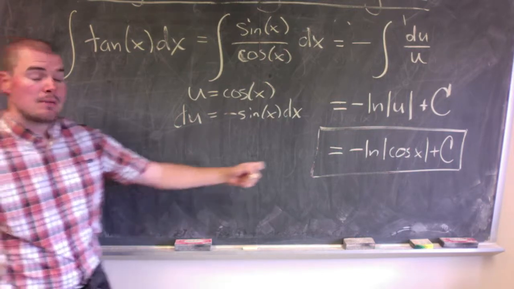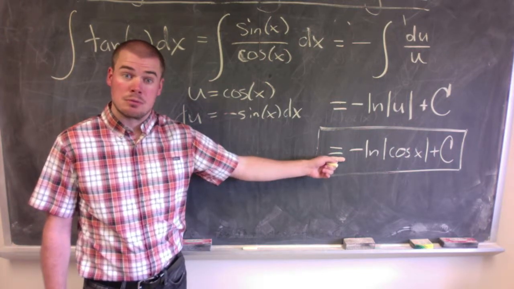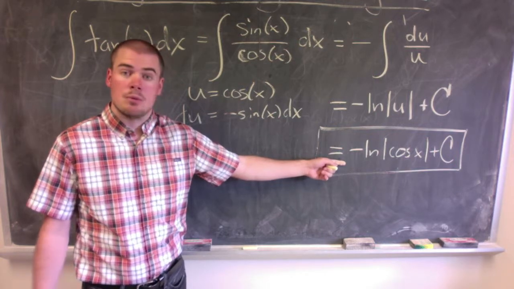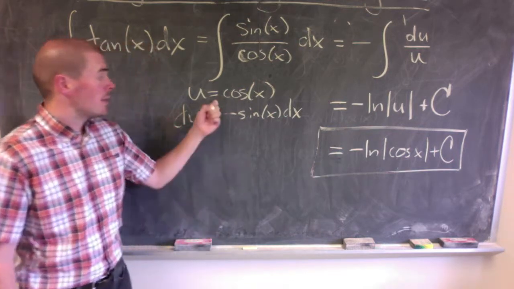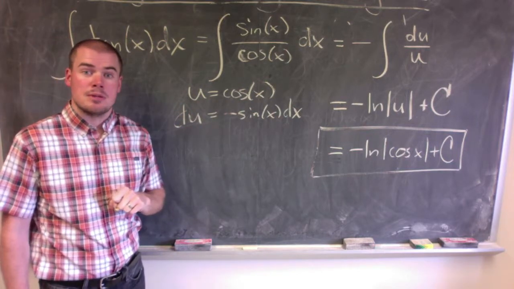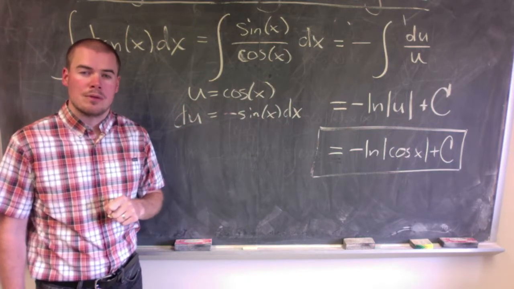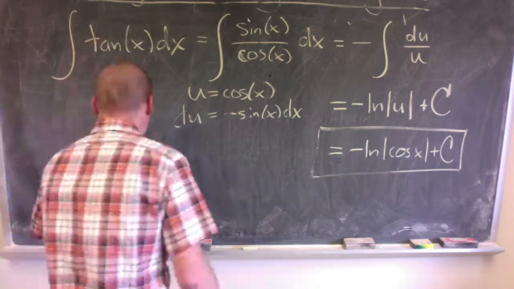But it might be difficult to remember this formula because it looks really complicated. It looks a lot different than all the derivative formulas because there's this natural log in there. And so keeping in mind that we want to use u substitution, it can help you remember what this formula is.